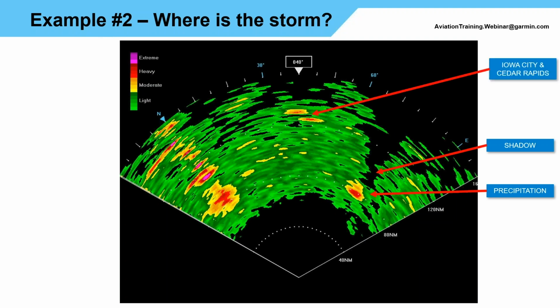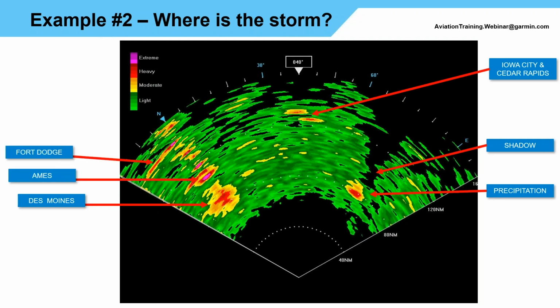And then in the back there, it was Iowa City and Cedar Rapids. It just happened to be that the curvature of the Earth, because we're set to 160 miles, was rolling off. Over here on the left-hand side, we have Des Moines, Ames, Fort Dodge. That was I-35, an interstate going through there with all of the cities along it. So that's why they were illuminating, and that's also why there wasn't a shadow associated with any of those strong returns.